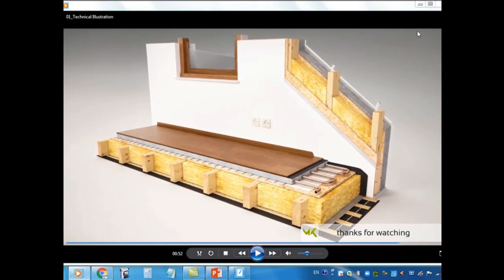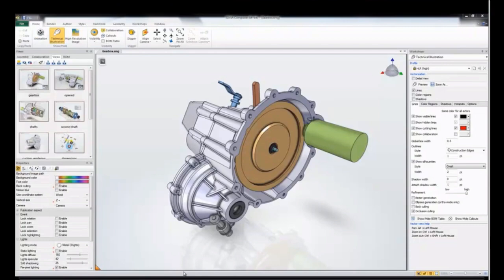Here we can see an assembly done in 3D software, and this can also be shown as a technical illustration. A technical illustration might be animated or non-animated. To create a non-animated technical illustration, you can use CAD software.